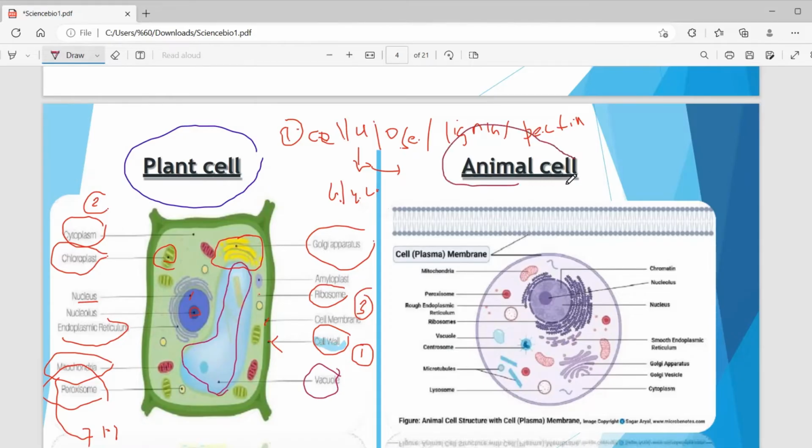Then we move on to the animal cells, because this is very important, dear students. If you go through this biology part thoroughly, then you do not need to go back to these lessons once again. You can go directly to the exams and write. Here, the second one is the cell plasma membrane or cell membrane. Then this one is a mitochondria, then peroxisome and rough endoplasmic reticulum and the ribosomes. You can see ribosomes have protein synthesis.